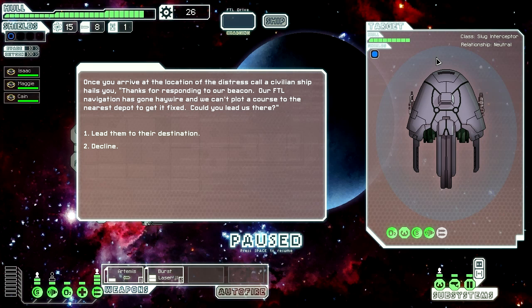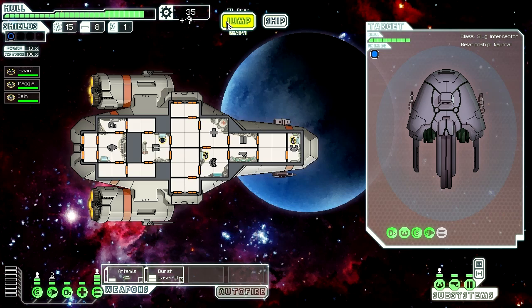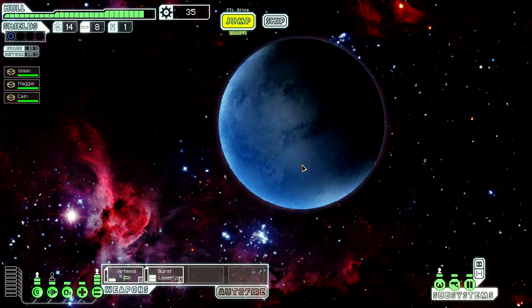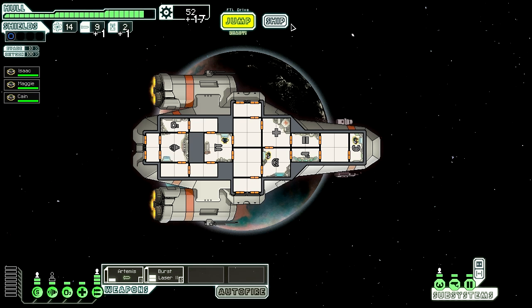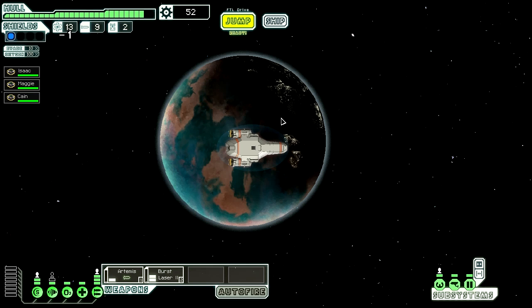So a slug interceptor wants us to lead them to their destination. You know what? We are going to do so. We get 9 scrap and a quest marker on our map. Let's make our way over here, and then hopefully we can complete this quest and invest that scrap back into our ship. So we just find a loyalist settlement. They give us missiles, drone parts, and scrap. That's good.